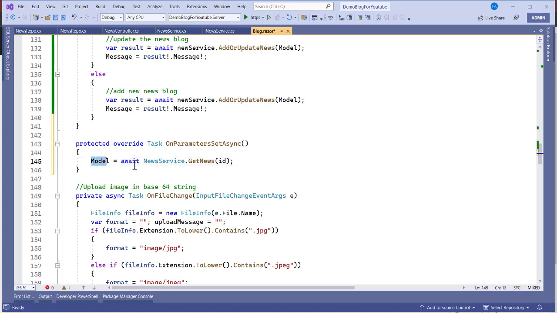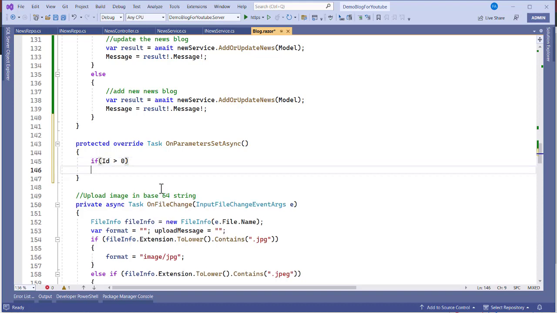Okay, so here too we want to check first if ID is greater than 0. That's when we perform this. So this is going to run when ID is greater than 0. Let's save this.